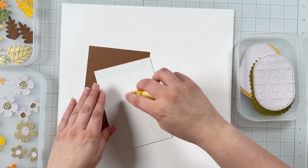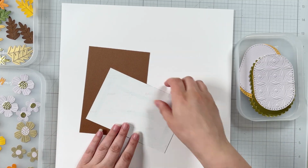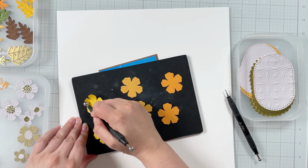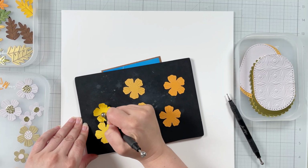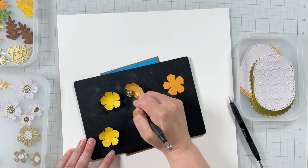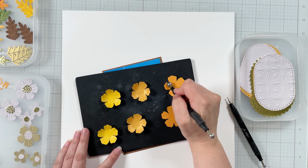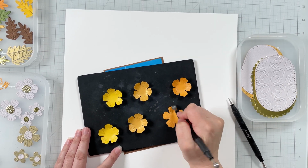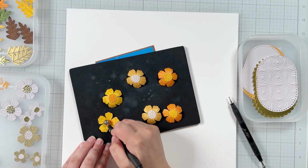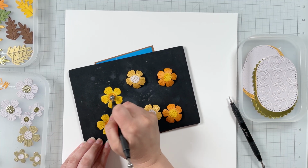I used a bit of dotted adhesive to glue the photo to the brown cardstock mat. Then I used the Sizzix shaping tool set to add a little more dimension to these flowers. Hold the tool at a 45-degree angle and start by rolling the largest end on the back of the flower's petals. Flip the flower over and press and roll the tool just at the center of the flower.